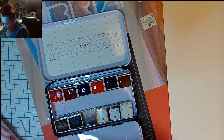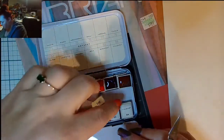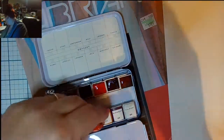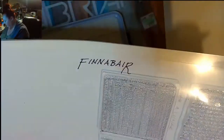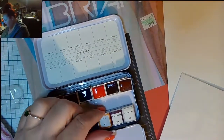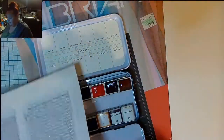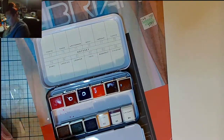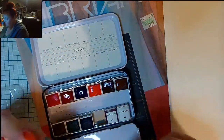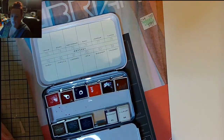Again, these are watercolors by Prima and Finnabair. I don't know if that's how it's pronounced, but they make stamps, watercolors. I mean, they make all sorts of fun stuff. And we're actually going to use some of these stamps today with some other background stamps and some dies to make a slimline card. And this is just an any occasion card because it's not Halloween or anything.